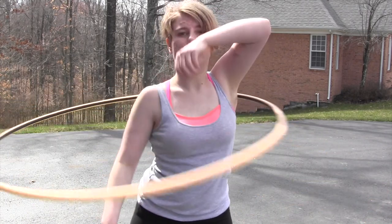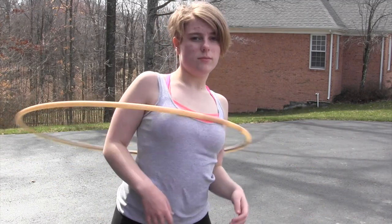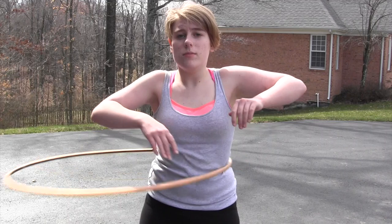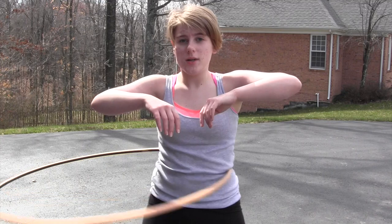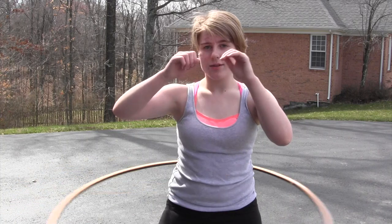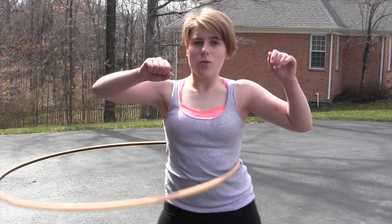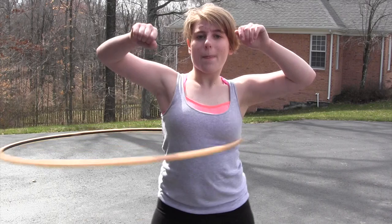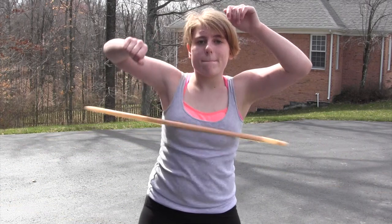And eventually, you can put one of your arms into the hula hoop and begin your sustained spinning. This next part is a little bit hard to explain, so bear with me. You are going to start off by hula hooping on your waist, and when you want to bring it up, you are going to move the motion from your waist up into your rib cage so that you are moving your rib cage in a circle. And naturally, the hula hoop will move up to your rib cage. When you are ready to move the hula hoop up to your chest, you are going to move your chest in a circular motion so that the hula hoop moves up to your chest.